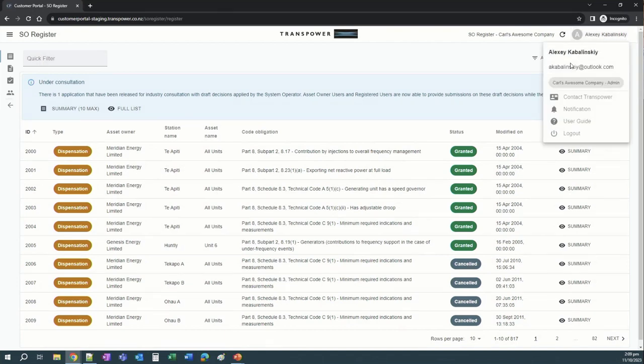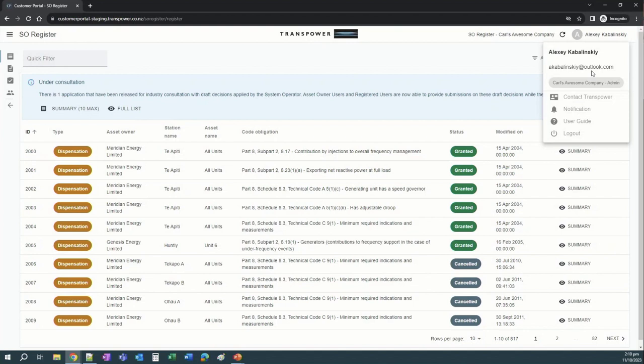So it's me. It's my email address, temporarily created. Please don't use it because it's not monitored for anything important. What is interesting to note is that I am a user with admin level access, and I am representing Kyle's awesome company. We named this after one of our senior engineers who contributed a lot of his time to development of this product. And it's a made up asset owner, but it gives us an experience from an asset owner perspective. So to be able to understand what menus and what settings the system provides you, I can demo what the user settings menu looks like.